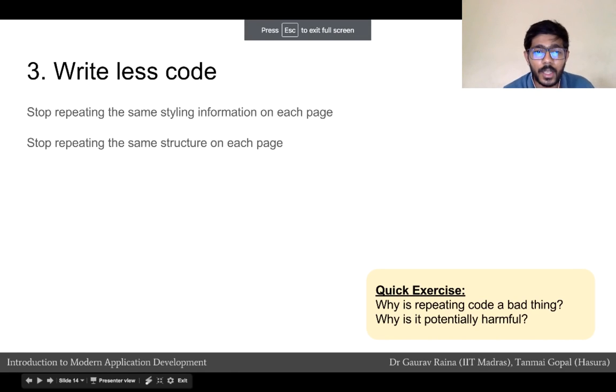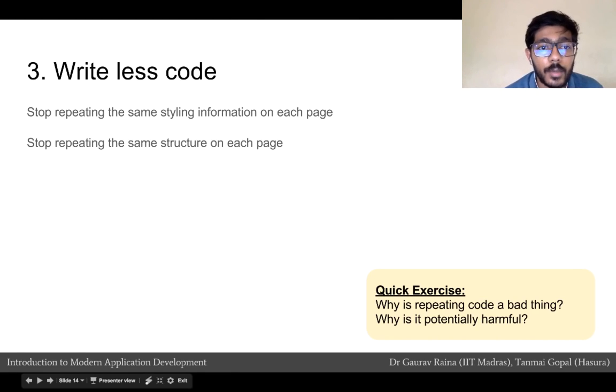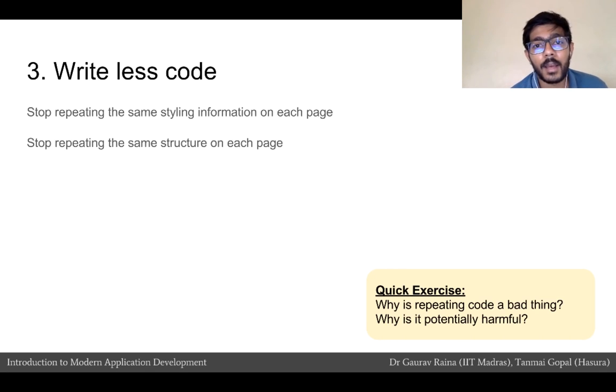Now if you observed, I was copy pasting throughout the session. I was copy pasting the HTML, I was copy pasting lines in server.js, and I was even copy pasting the CSS information, right? So how can we avoid writing so much code? The goal of a good programmer is always to write the least amount of code possible, right? We should never repeat functionality by repeating code. And apart from being aesthetically not very elegant, this is also potentially harmful. You guys should read up a little bit on the internet about what is called the DRY principle, and why repeating code could be potentially harmful.